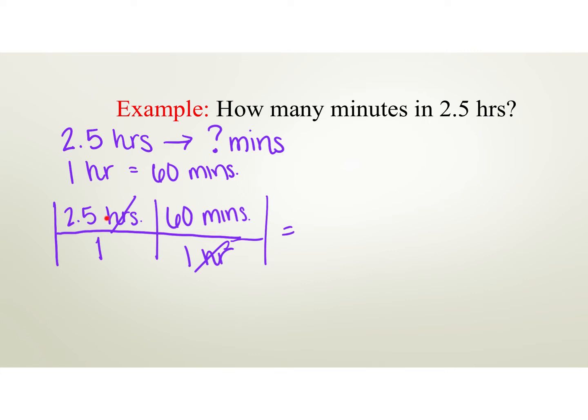I would recommend the best way to calculate is just to take the top row and multiply the top row. So what's 2.5 times 60? Say that louder. Okay, 150. Now, if we had numbers besides 1 in the bottom row, we would also multiply across the bottom row. So I'm just going to show you this time. What's 1 times 1? Okay, so it's not always going to be 1 on the bottom. And then finally, you would just divide. 150 divided by 1, and what does that equal? Perfect. Okay, so this one is easy. It's not always going to be 1s in the bottom.